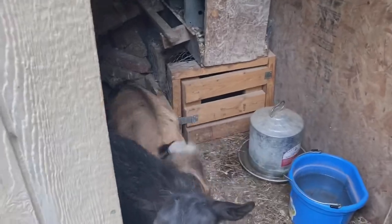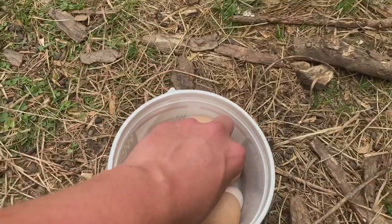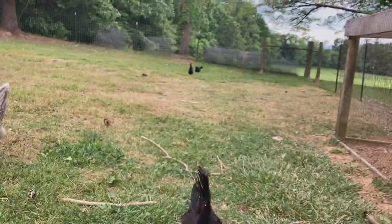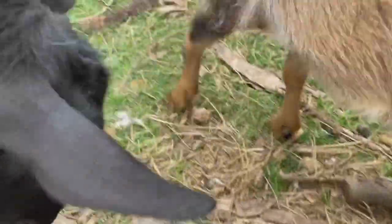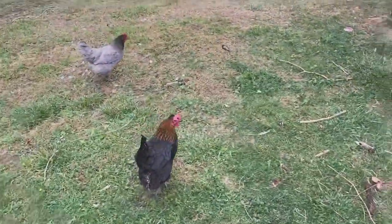All right, so I'm taking care of the goats and chickens now. Anyways, these are the eggs I want to show you guys from these Afro chickens. They're really tiny because they're tiny chickens. They're over there. But anyways, the big chickens like that one lay these big eggs, which are like 2 times the size. And the goats like to try to eat the eggs, but then they usually smell them and walk away. Anyways, just want to show you the eggs because they're kind of funny how tiny they are.